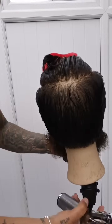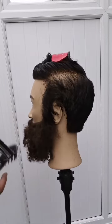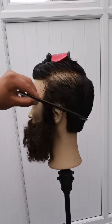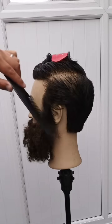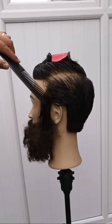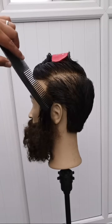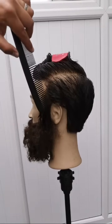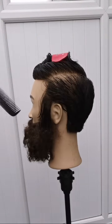Now, through this side as well. The hair still falls nicely back. Now if you watch this now, I'm just going to separate it. It doesn't need to be perfect. You want it to be a little bit rough, because when it does fall, you want that kind of ruggedness to it. You don't want a perfectly parted sideburn, because it might look slightly strange when you do want it to fall over, or you do brush it back. So that's just a nice rough parting.